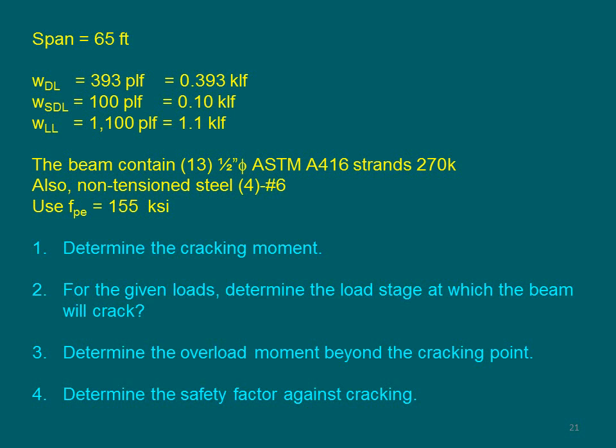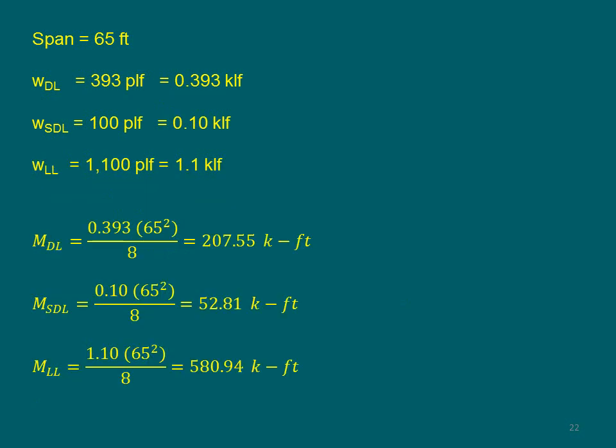Last item that you need to determine is going to be the safety factor against cracking. Whether we're going to have some cracking or no cracking at all, or where do we stand when it comes to cracking. So in this slide, we're repeating again the span, self-weight, which is a dead load, additional dead load or superimposed dead load, and the live load. The moment only due to dead load is calculated as wL squared divided by 8. Same thing for the additional dead load and same thing for the live load. Now I have the three moments for each different load separately.